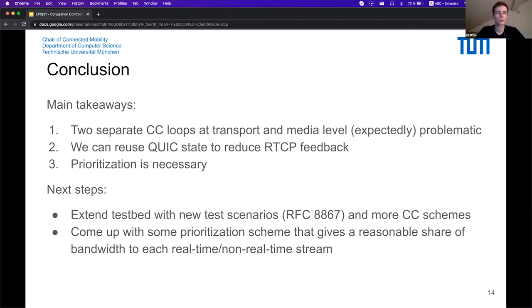I'm not sure what exactly you mean. Maybe I said a lot, so let me make it a little simpler. Let's say you have a connection, you have a stream where you are running the Reno congestion controller, and then you have a datagram where you're not using the QUIC congestion controller for this audio video datagram. You're only using RTP. So the RTP congestion controller should react to any changes in the network bandwidth due to this additional stream added in the QUIC connection, right?